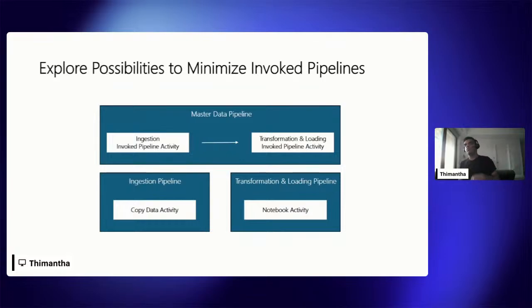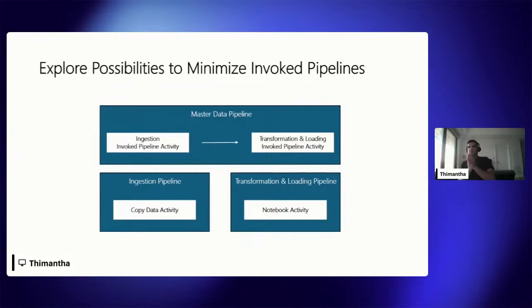Now, when you use the pipeline invoking techniques and you have multiple pipelines and you invoke them, what does that mean? That eventually means you are increasing the number of pipelines that is going to hit the 1,000 item limitation, right? That is going to contribute to the 1,000 item limitation, right? But what if we can follow an approach like this example, right?